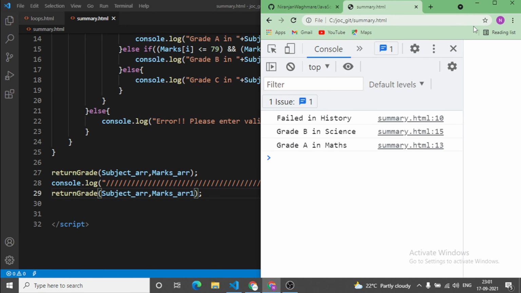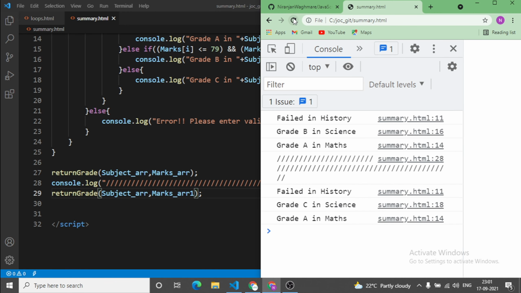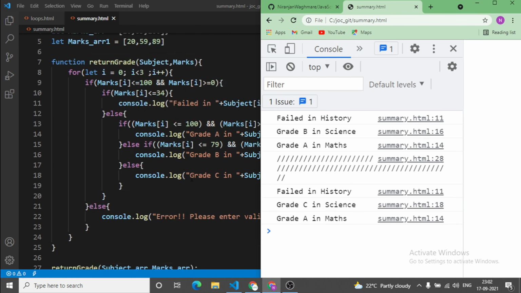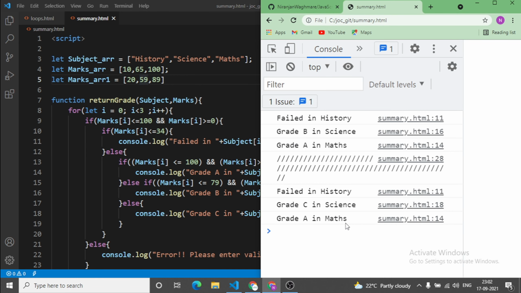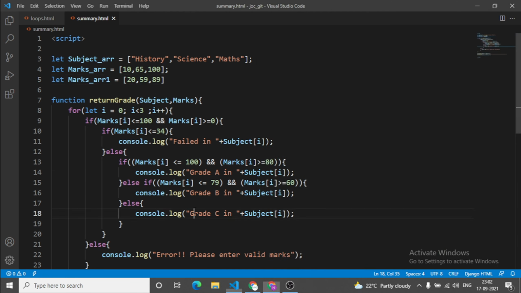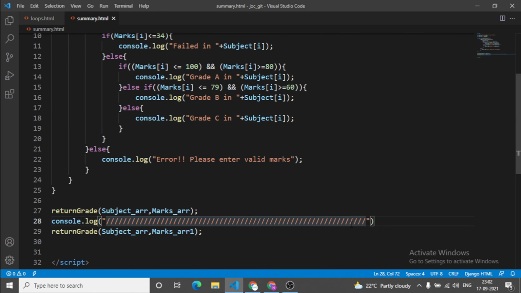So let's refresh. You see, this is the first function call for that. Failed in history, then grade B in science, and grade A in maths. And similarly, in the second iteration for second data set or second array values, it is returning grade C in science because it is 59, so it is grade C, and grade A in maths. All right. So this could be it.